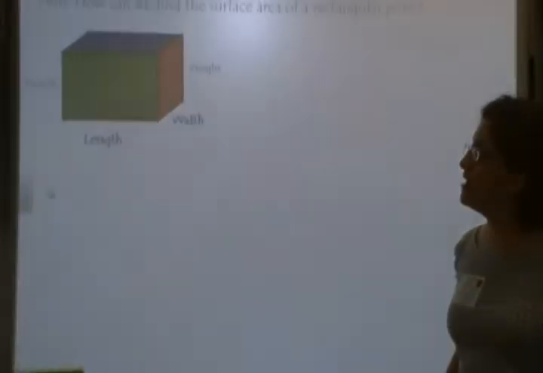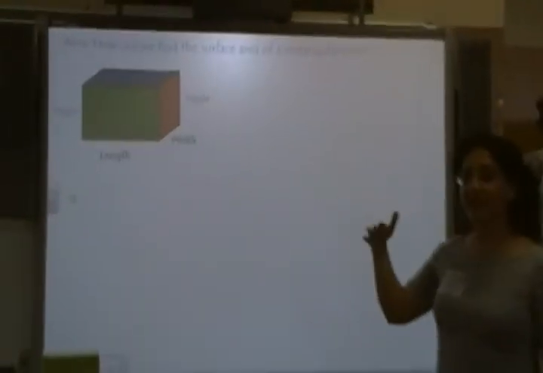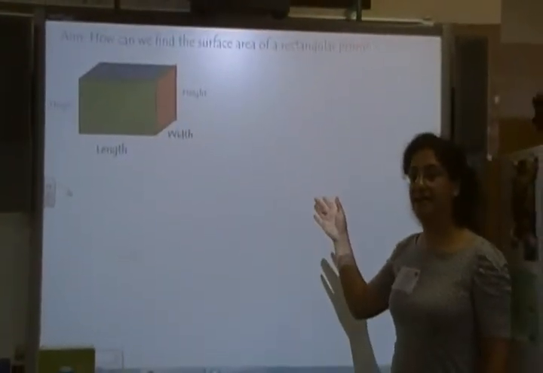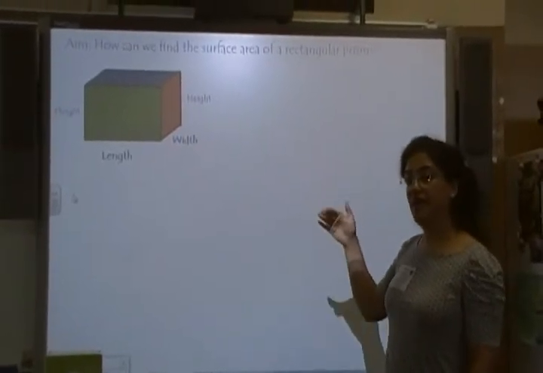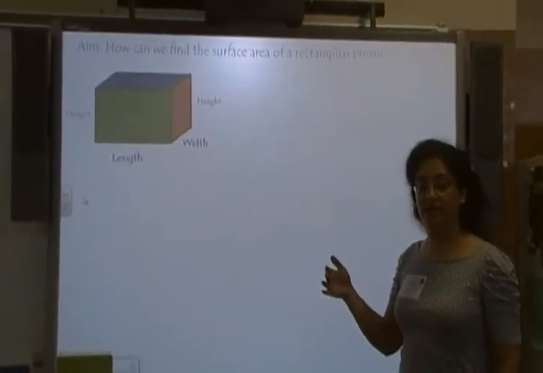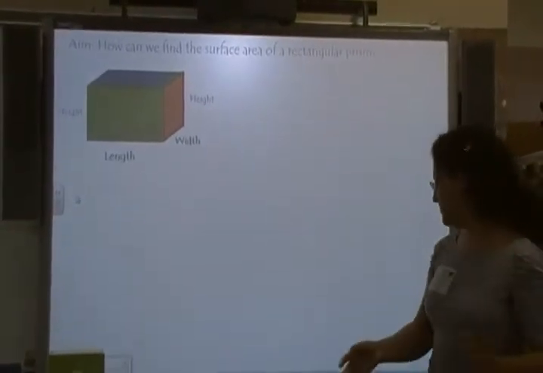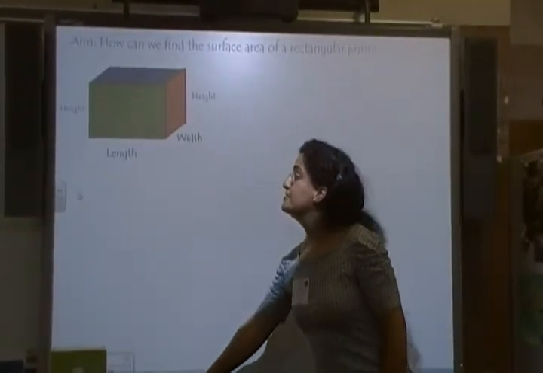Okay, and here I have created this box for you on a smartboard where we will take it apart by the same sides, find the area of each of the identical sides, and then derive our formula for surface area of the entire rectangular prism. Okay? Let's take a look at this box.